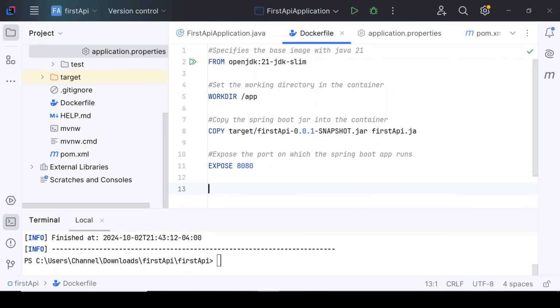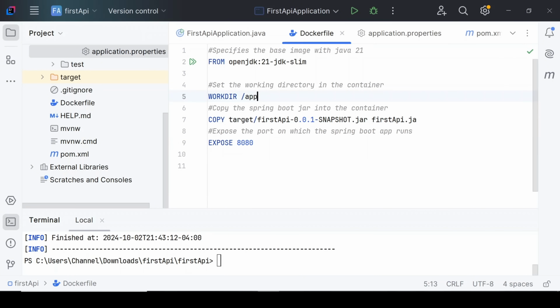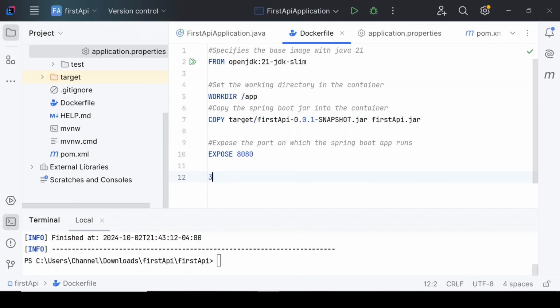Now the last thing we need to do is we want to run our application, right? If we need to run our application, what do we need to do? We need to run the jar file. Now it's good to learn how to run the jar files or the Spring Boot application using command line, and that's where this comes into play. That's where you would need this, right? All right, and there's a mistake here. All right, good. Now, what we want to do next is to specify the command to run the application, right? So how do you do that?